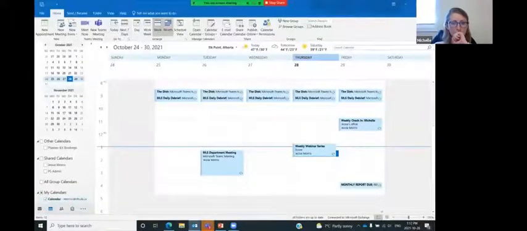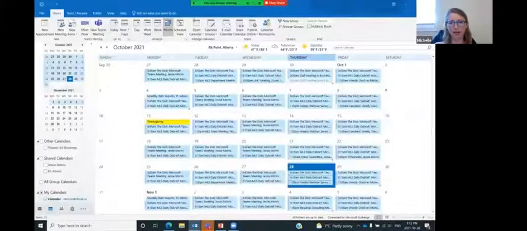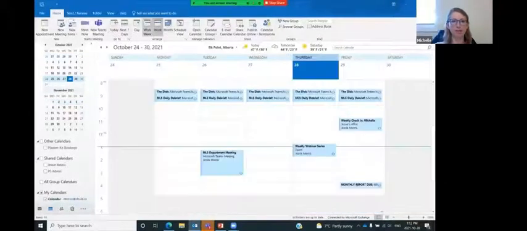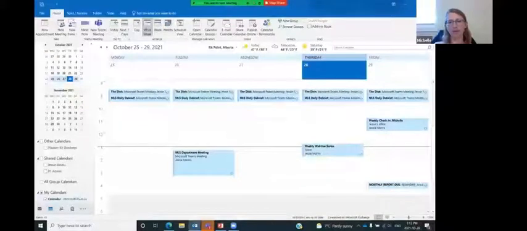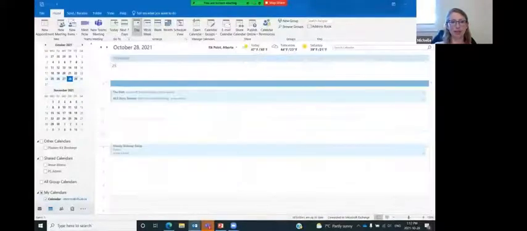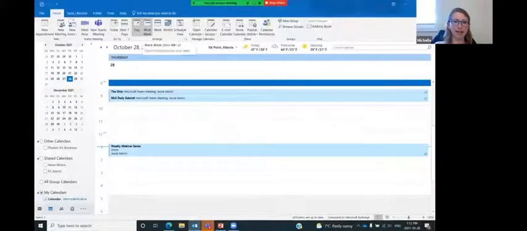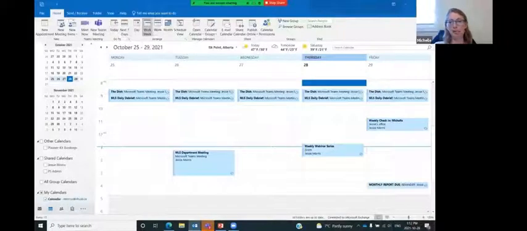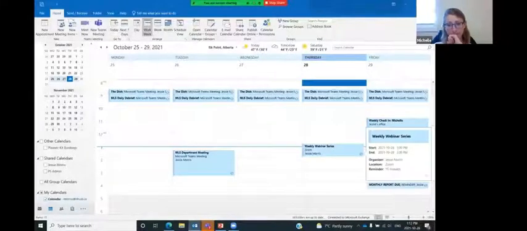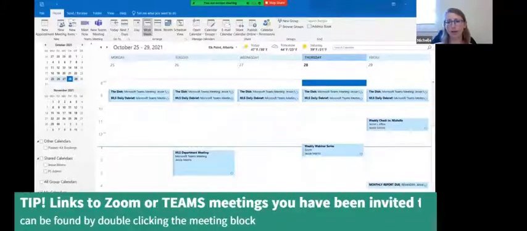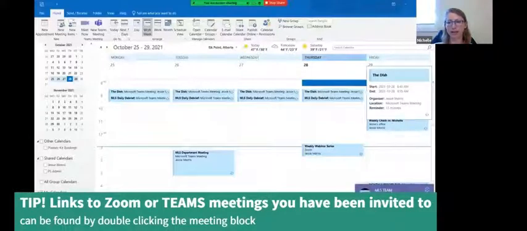So, calendar. I have my calendar set to a week view. You can set it to a month view as well, but I have too many things happening, so week works better. You can also pick work week. If it's a particularly busy day, you can just look at your day, but this will let you see any appointments that you have set up in your Microsoft calendar.